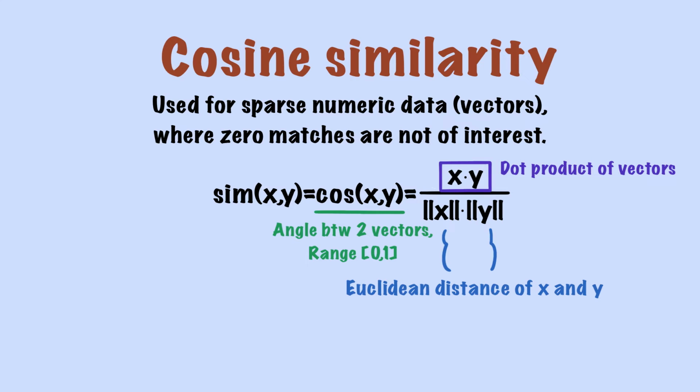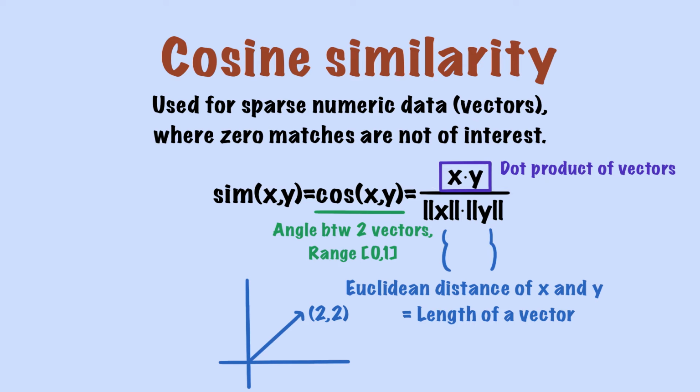If you don't know what Euclidean distance is, please go and check out video 3.2 in my channel, but I'll briefly talk about it now. Euclidean distance is also the length of a vector. Say we have vector 2, 2, which means the vector ends in the position 2, 2. In fact, the length of this vector is the distance between the origin and 2, 2. Euclidean distance measures the shortest distance between 2 points, and we do want to measure the shortest distance between the points 0, 0 and 2, 2. Now you see why Euclidean distance is also the length of a vector.